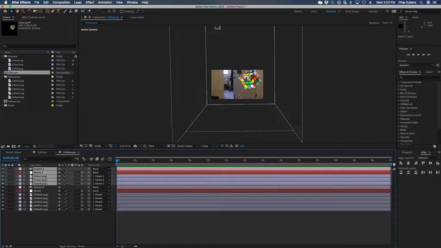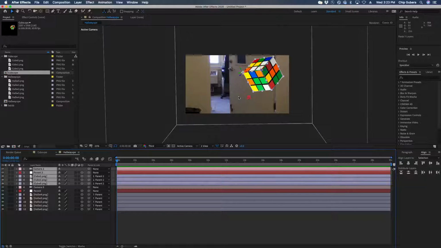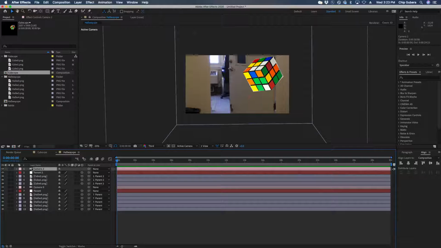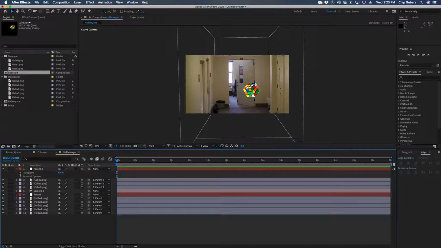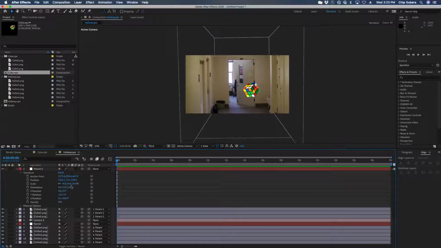There we go. Because now we have two cameras, which we don't want. I'm going to get rid of this camera. There we go. Now under the parent of this cube, we have a cube that is in 3D space. Cool, right?